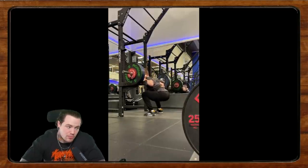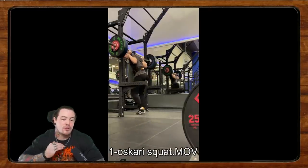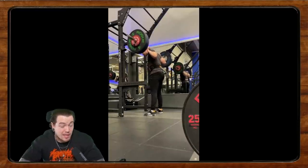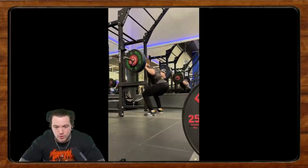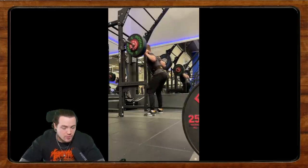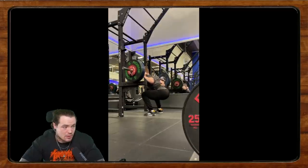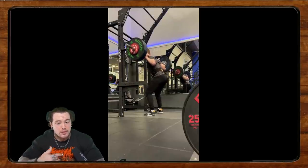Is there a correlation between the amount of volume or the loads you're using and this discomfort? If so, let's scale training back to just shy of that. If four sets of squats leaves you feeling messed up but three sets doesn't bother you, scale to three sets. Keep that consistent as your training dose for a number of weeks, then think about adding a fourth set. If it's load-related, find how much you can lift without adverse effects, keep that weight consistent for three or four weeks, then start adding small amounts of load to progress back up.